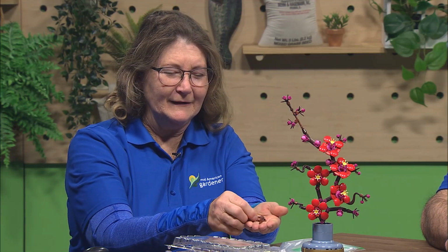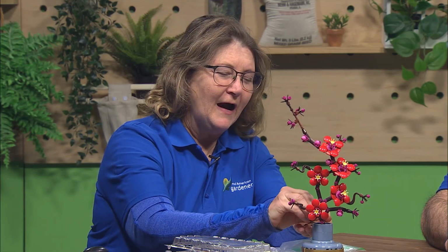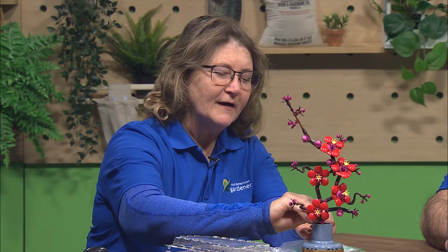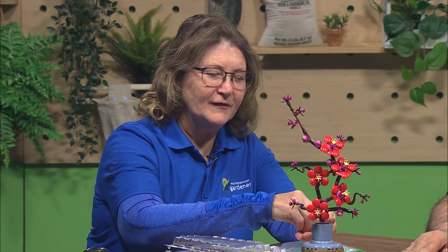So again, little tiny pieces here. These are the little rocks that go around the base of the plant here, and the little stems. I just love it. It's cute, and it can sit anywhere, beautiful. It's so clever how they put it together and the pieces that they manufactured. And I hope to get more to come.